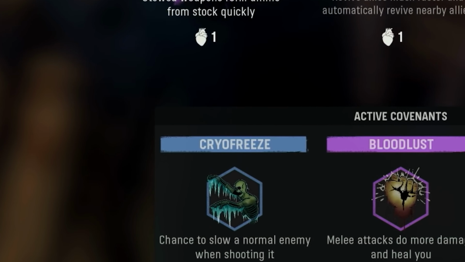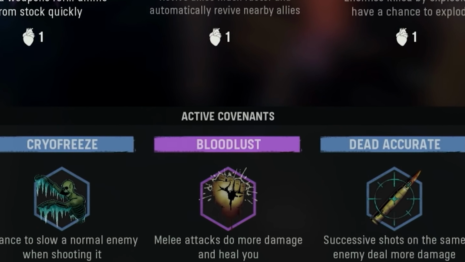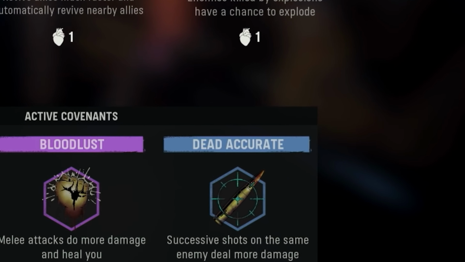Continuing on, we see Cryo Freeze as a slot for Covenants, which may mean that alternate ammo types will no longer be provided via Pack Punch. Bloodlust, which increases your melee attacks and heals you, sounds like the tier upgrades for the melees in Cold War. Finally on this shot, we have Dead Accurate, which states successive shots on the same enemy deal more damage.